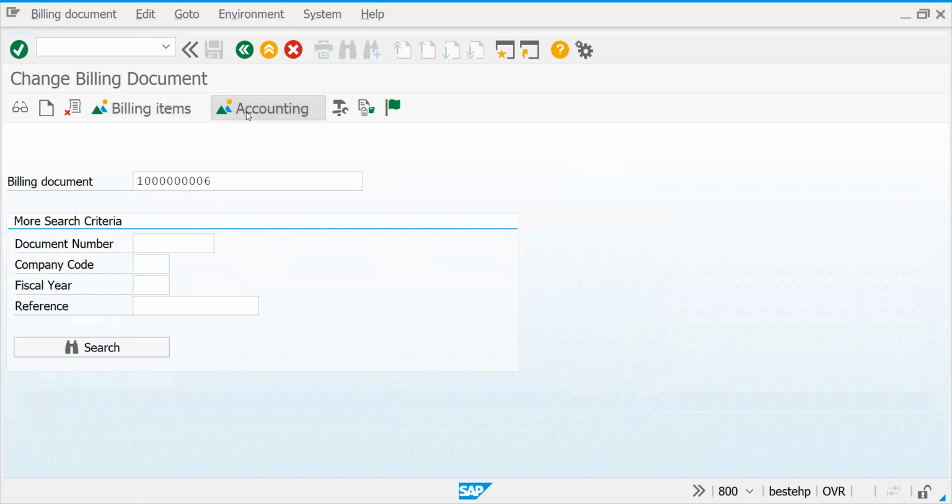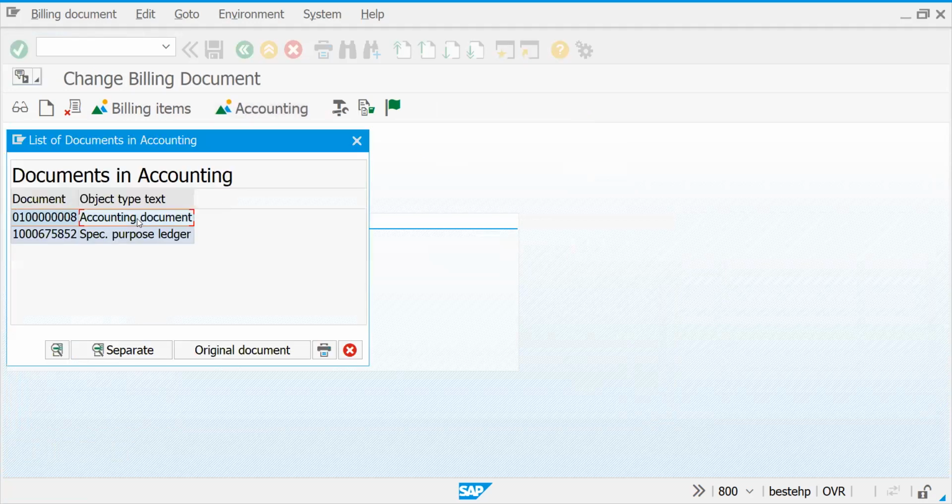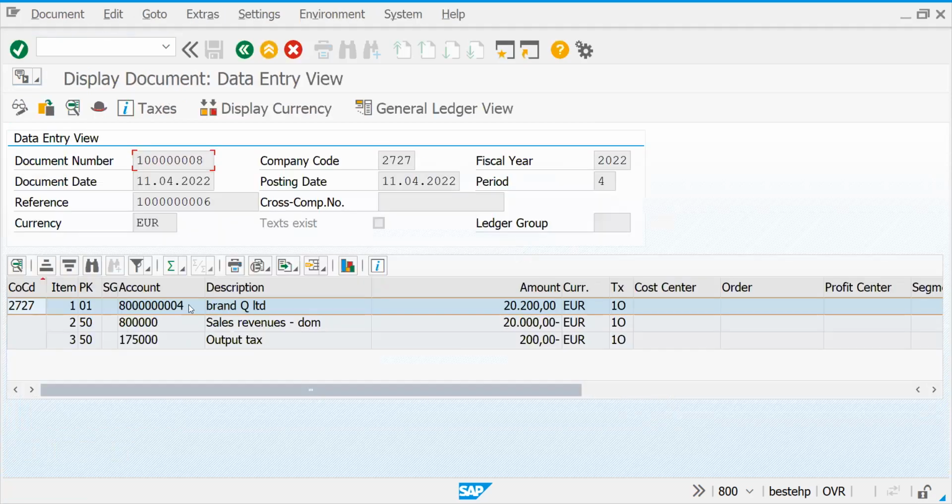If I click on this accounting document, the values we can post to our finance department. Let's click on this accounting document. So if you see for this customer 20,200. So customer account will be debited, your revenue account will be credited.